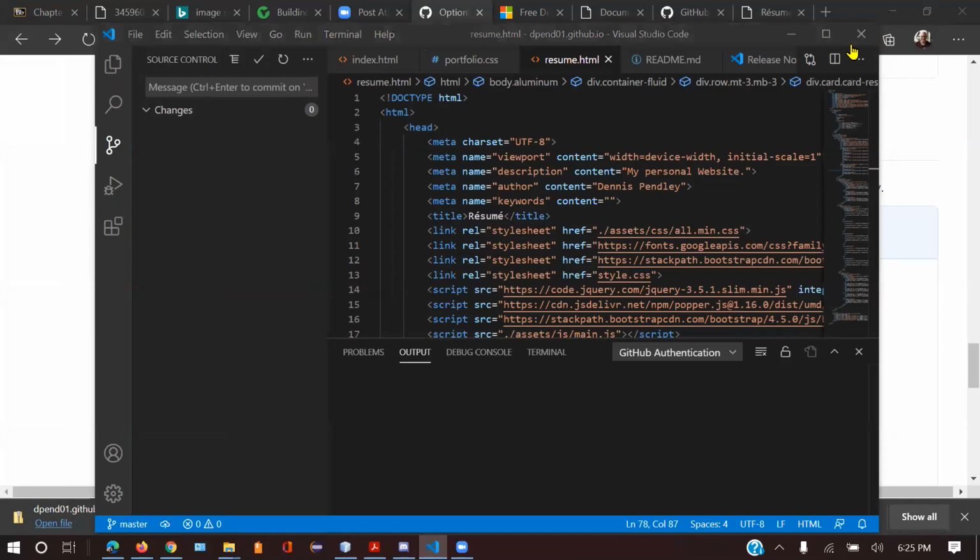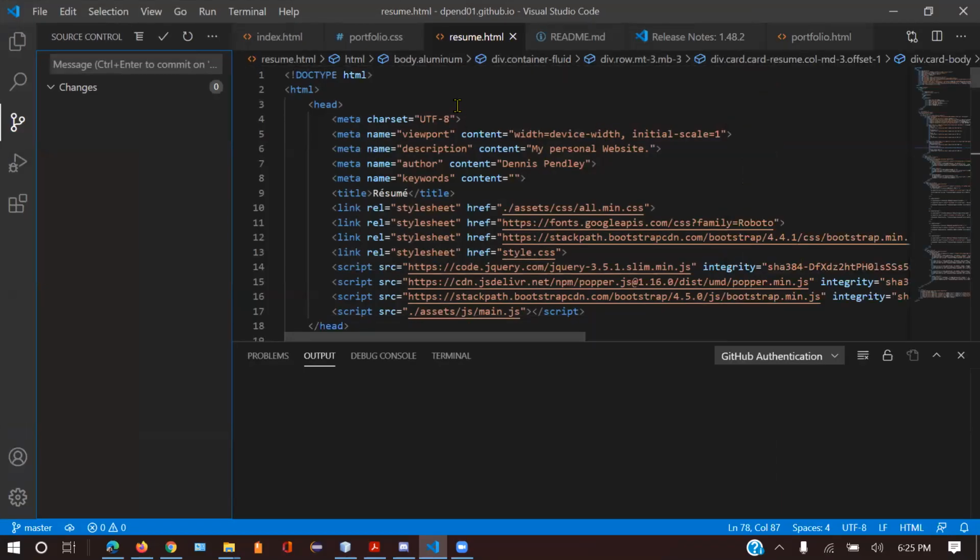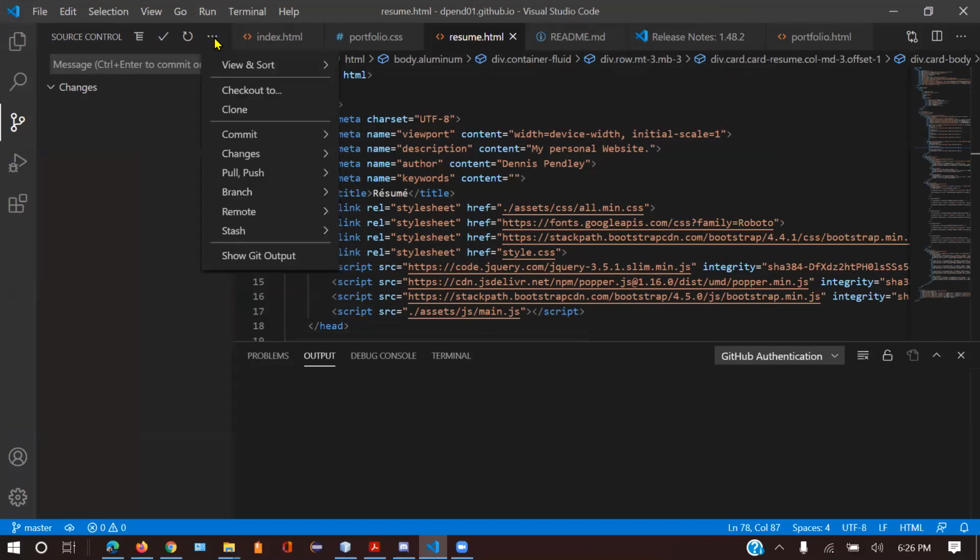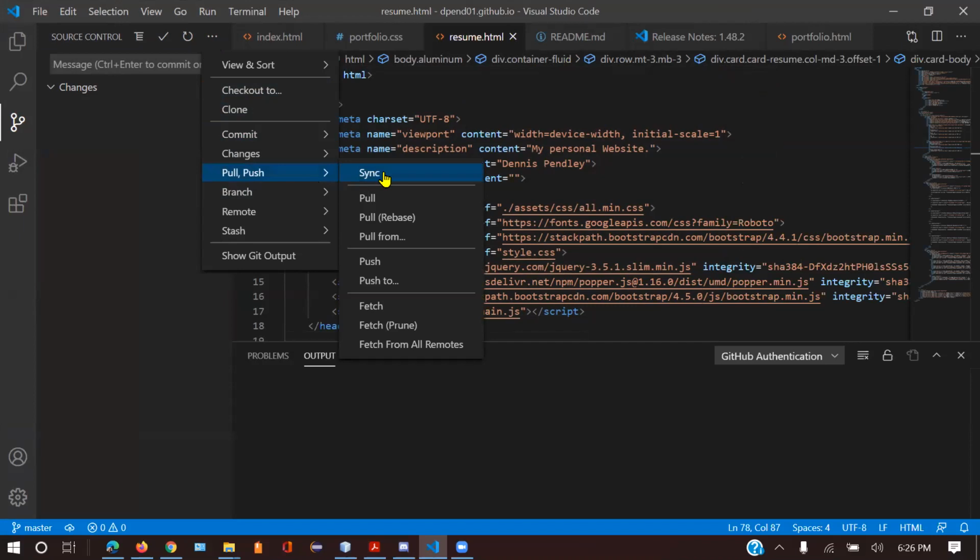I want to close it. Oh, there we go. So the ellipsis under run. Now can you see it? Yeah. All right. Let's go to push. Full push. Push 2.